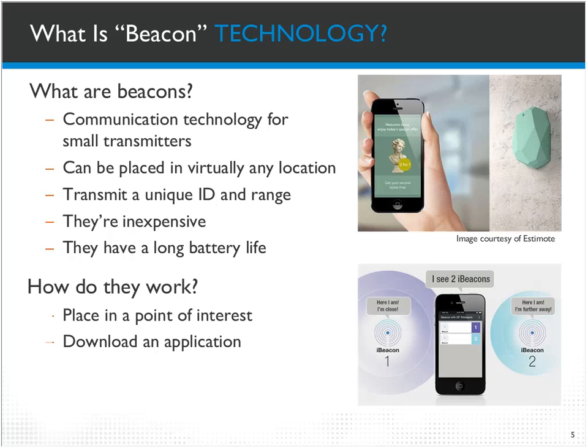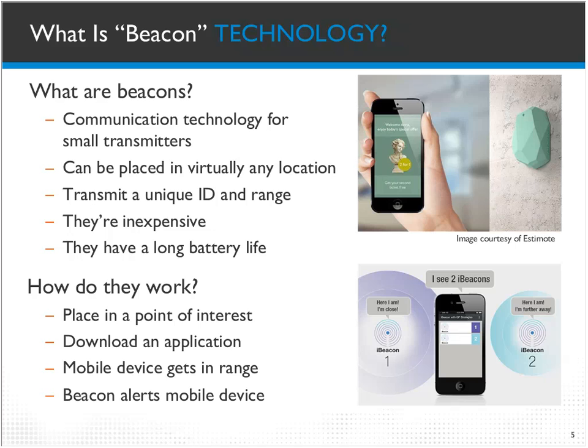Once you've placed it inside of a point of interest, that learner or that employee is going to need to download an application to their mobile device that is beacon aware, and that needs to know to be looking for a certain set of beacons that have a certain device ID. When the learner or the employee gets within range of one of the beacons, they are transmitting a signal density or a signal strength. And so the mobile device knows when it's within very near or far proximity from the beacons. That way you're able to pick out where they're at.